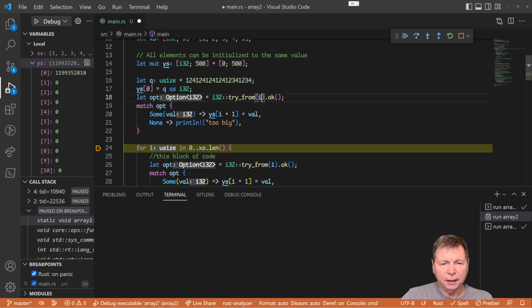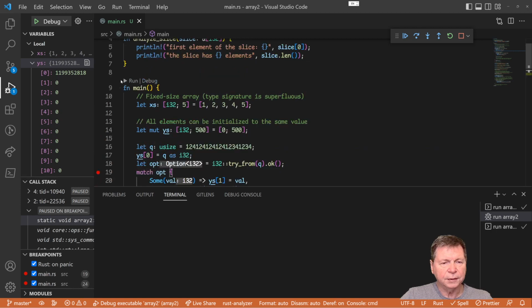And there's no i, but we're going to go q. And then this is going to be 1. This value, okay. So let's set a breakpoint there. Oh, save this. Set the breakpoint there, or there. Let's run this again, debug.